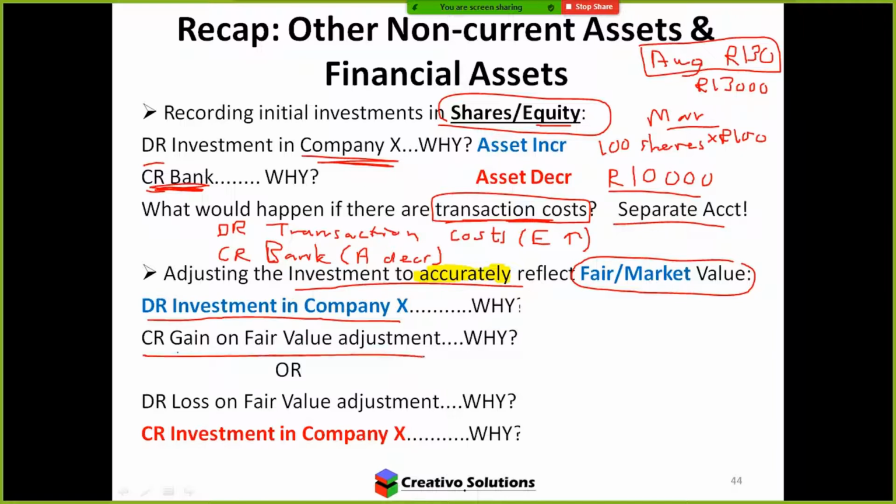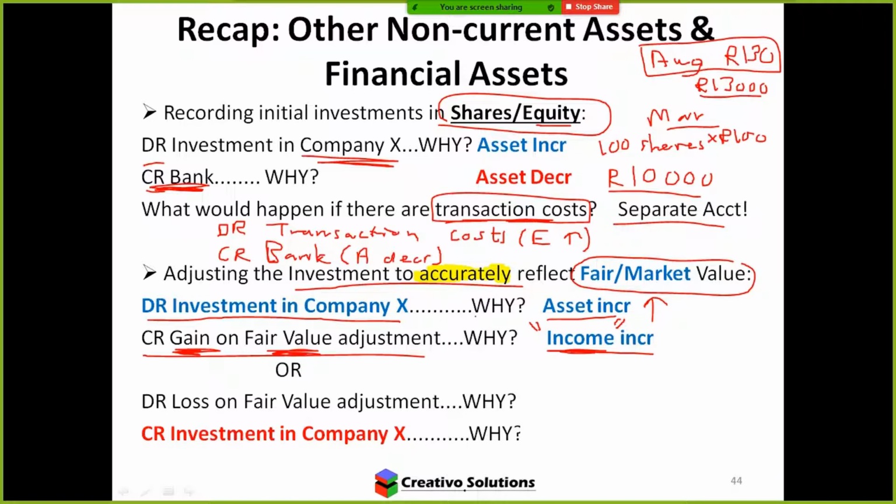Did I get a gain? Yes. Right, so they talk about a gain or a fair value adjustment because it's something that has happened. You haven't received the 13,000. You're just holding the investments. Unless you've actually sold your investment, you're not going to receive any cash. So notice there's no bank here. You're going to increase the asset because the value has increased, and you're going to increase the income because you've received more benefits. Remember the definition of an income? We spoke about that last week, basics. Increase in benefits. Have I increased my benefit? Yes. My investment is worth more now than it did in the past.